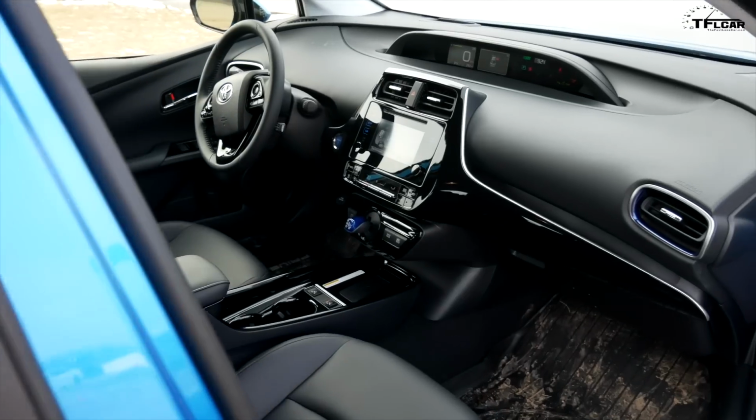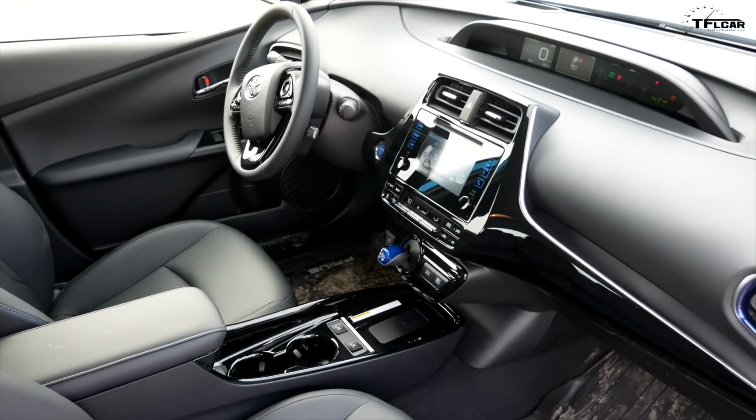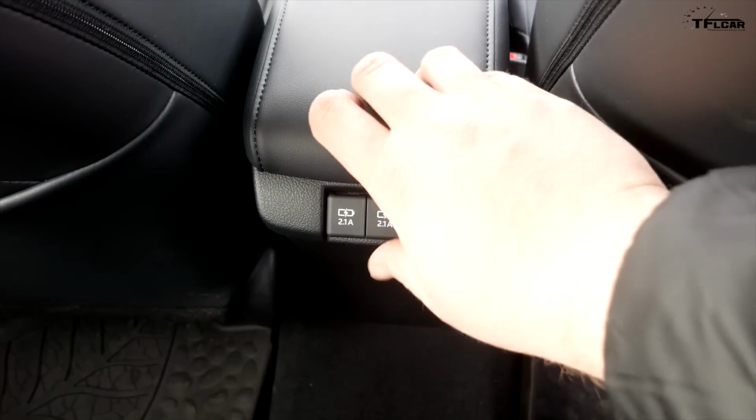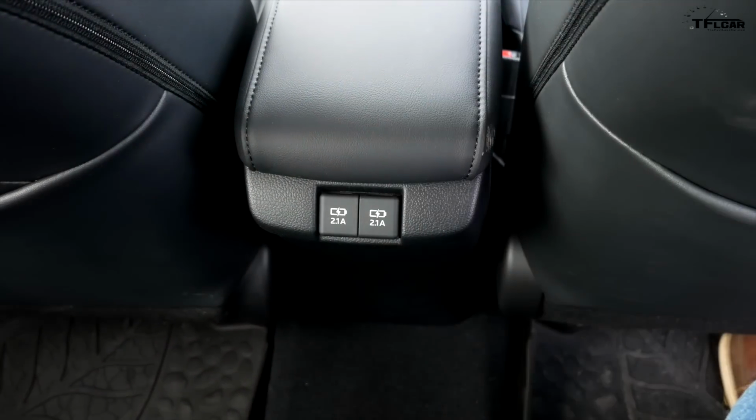And then a few other little things just to make the interior more livable. They moved the buttons for the heated seats. They used to be kind of buried up under the dash. They moved them back and put them in a much more open area. Of course, appreciated in an all-wheel drive car because you probably live in a place where it's cold. And then this is the big thing with Toyota, is they don't love USB ports. A lot of their vehicles aren't filled with USB ports, and this Prius just got 2 more. So now I got 1 in the front and I have 2 USB ports in the rear.